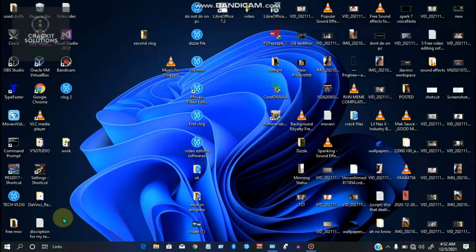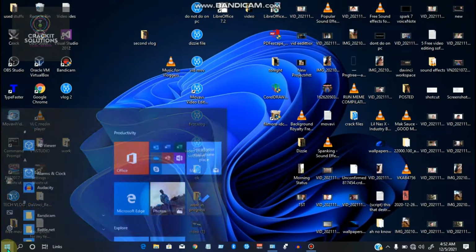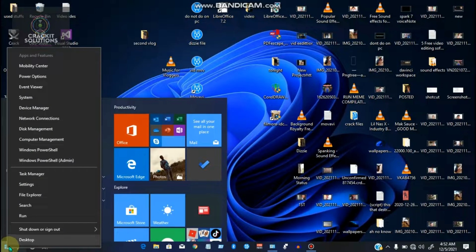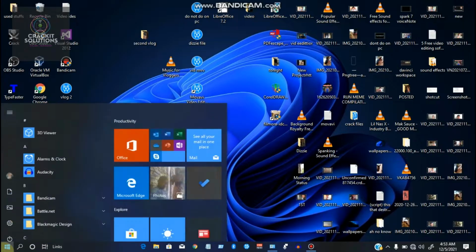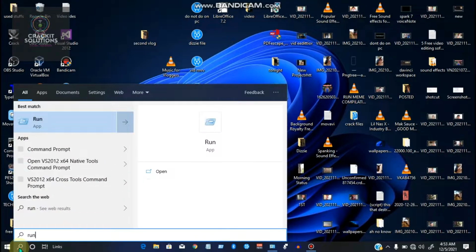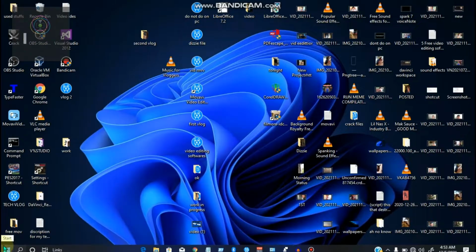What we're going to do exactly is hover your mouse onto your Windows icon and then right click instead of left clicking. Once you left click, this is what it should look like. So I said right click. Once you right click, you're going to find the run option here. And if you don't find this run option on the window that just popped up, you're going to click on Windows and then type in run. You're going to find this application here, and you can run it from here. I'm going to continue from this area.